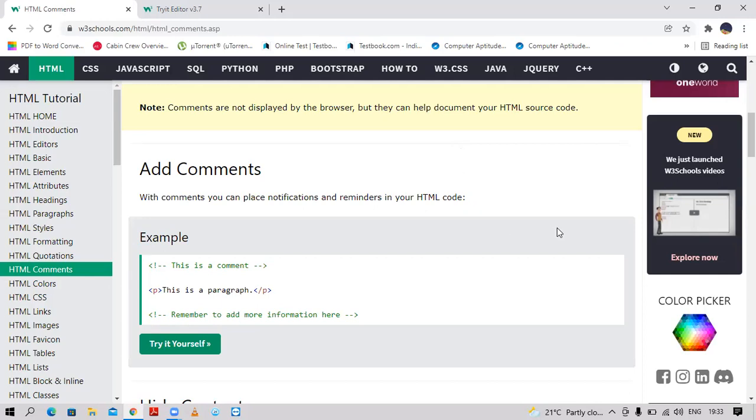This is a comment. Can anyone tell me on which website we write a comment?